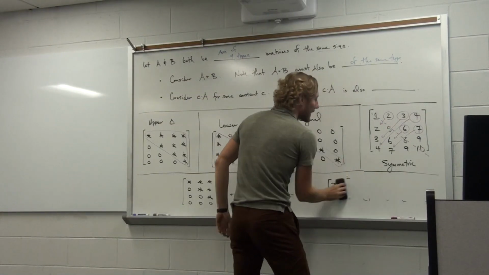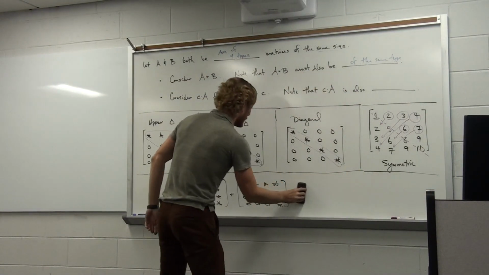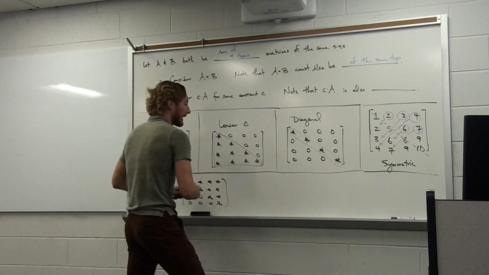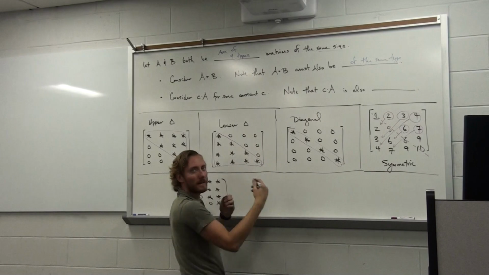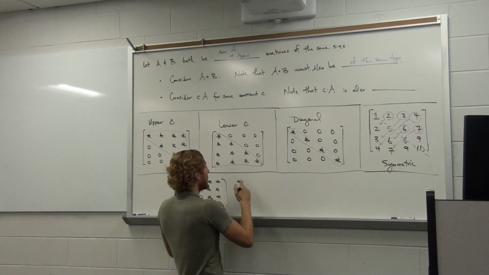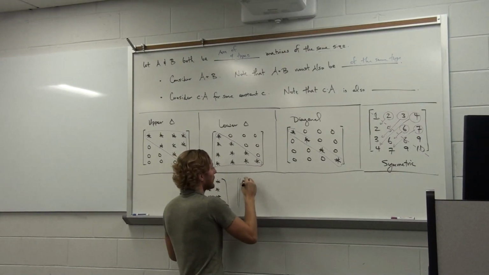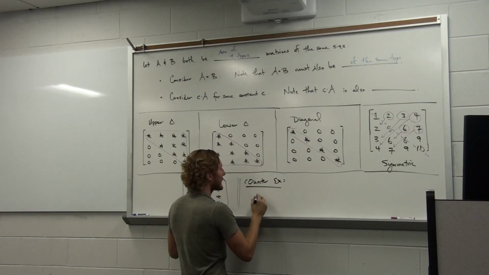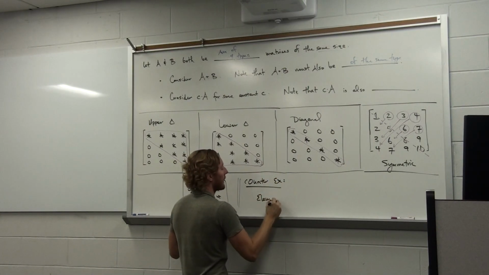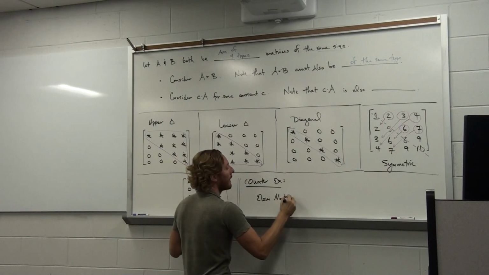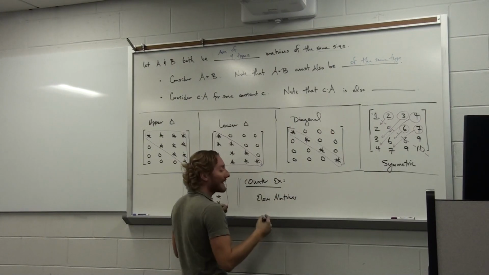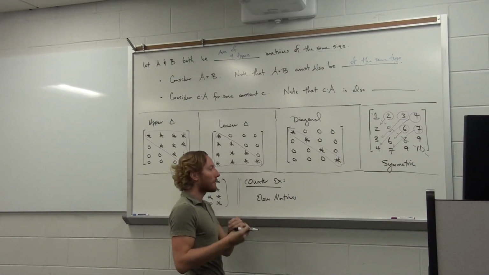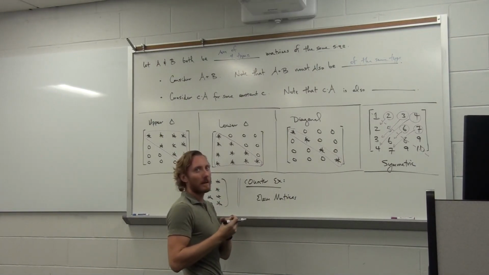Now this may not seem like all that crazy of an idea in light of how these things are defined. But if you think about all of the matrices that we've discussed to this point in this class, as a counter example to this thought of matrices summing together to be of the same type, consider elementary matrices. I claim I can take 2 elementary matrices, add them together, and get something that's not elementary.